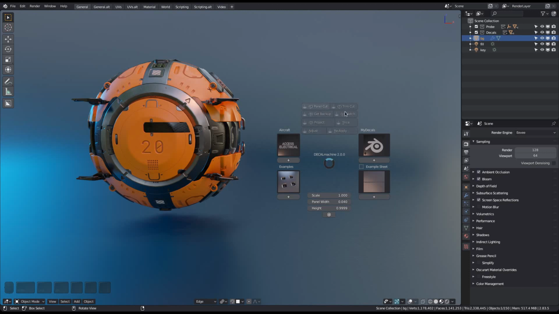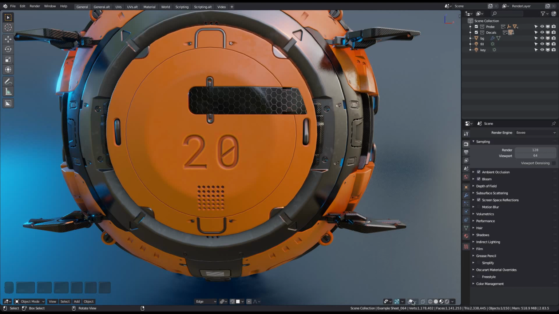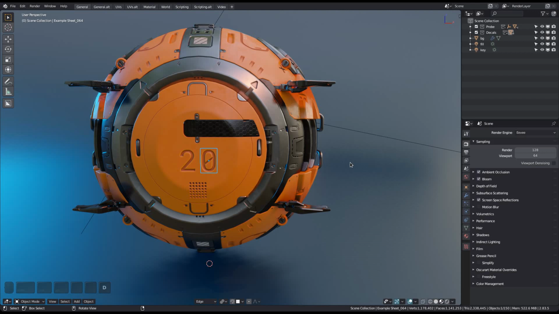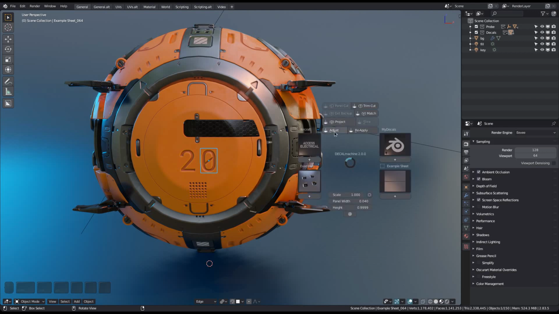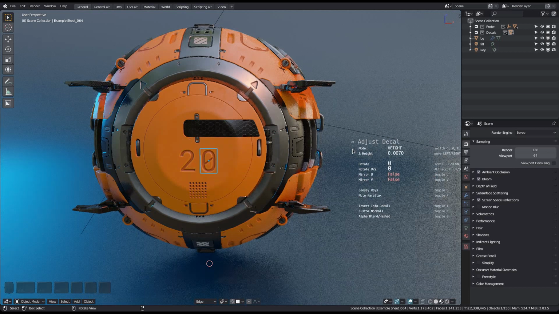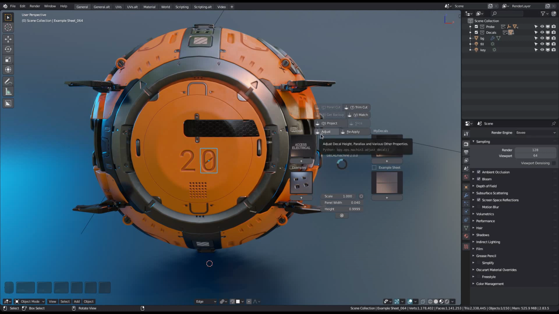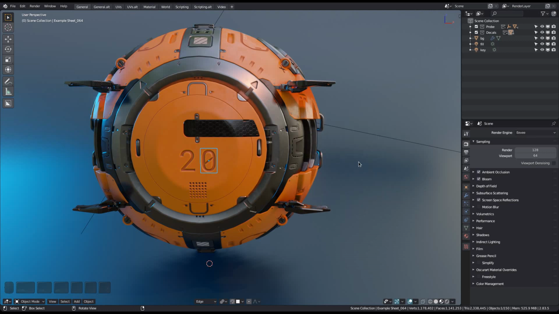Note how the tools at the top are all grayed out, and that's because I have nothing selected. So once I select a decal, some of the tools become available, and you can click them. And pay attention to the underscored letters. You can use them to call a tool very quickly, without clicking. For instance, just press D and A in sequence, to start the Adjust tool.